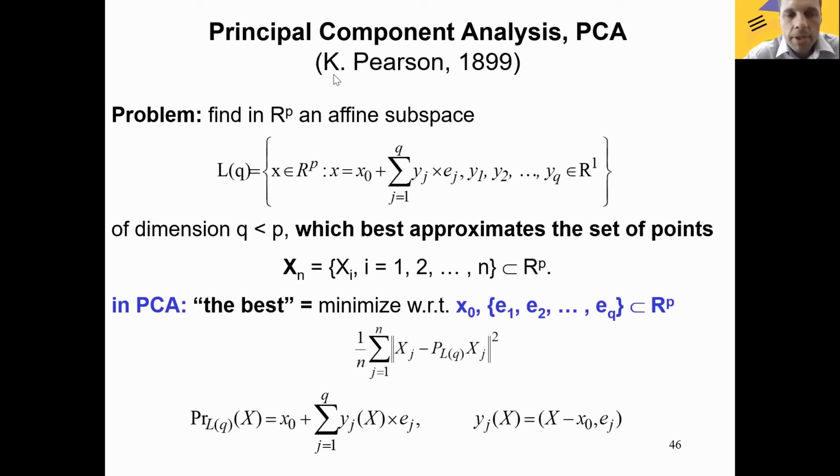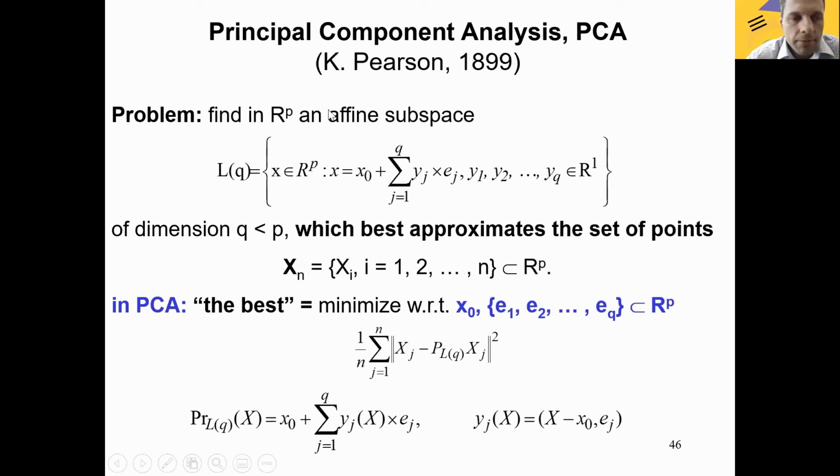For example, in case of principal component analysis, vector coordinates in the space of principal vectors, principal components, these coordinates can also be called latent parameters. So let me briefly remind you what principal component analysis is. It's a very old method. At the same time, it is still very efficient, and many applications can be solved using this approach.